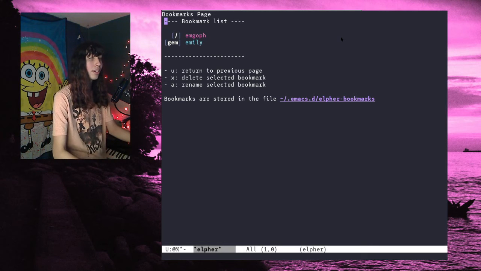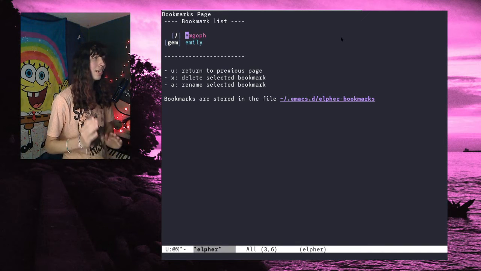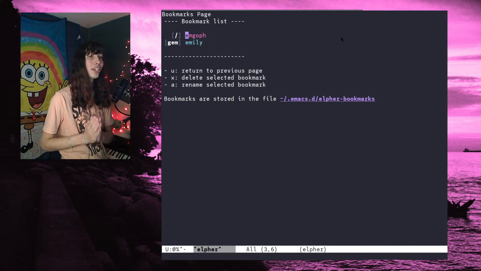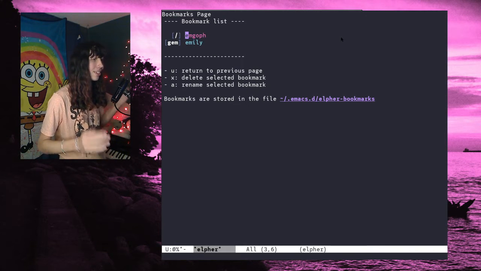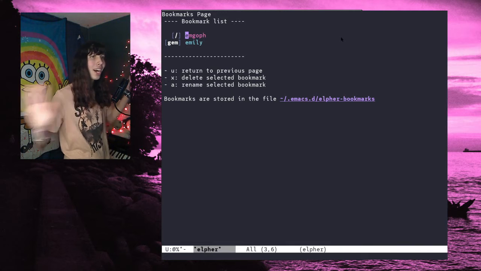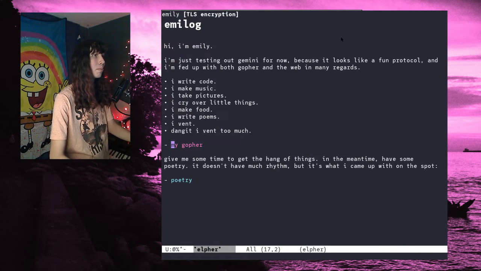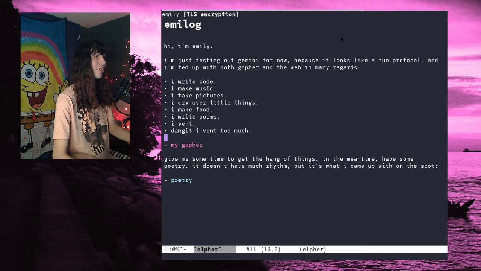Right. And something that I like about this is that Gopher links are in red and Gemini links are in blue. Okay, it's a stupid thing, but I like it, all right? It makes me happy. Let me be happy. This is just, it's good, all right? I like it. But yeah, no, that's all it is, really.